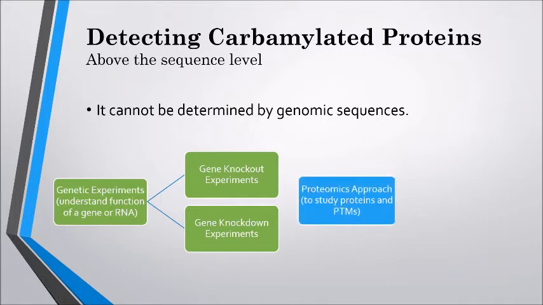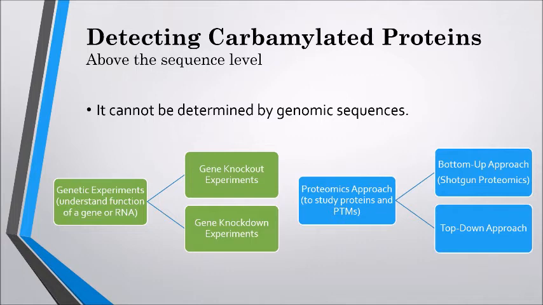In the proteomic approach, we are applying the discovery-driven approach, which studies all the proteins in a sample. Since our topic of interest is carbamylation, we will identify proteins which are carbamylated. From there, we can derive a hypothesis and conduct the conventional hypothesis-driven experiments to test and prove our hypothesis. For this video presentation, we will describe how the discovery-driven approach is carried out. There are two ways to do so: the bottom-up approach, also known as shotgun proteomics, and the top-down approach. In our experiment, we have conducted the bottom-up approach to identify the carbamylated proteins.